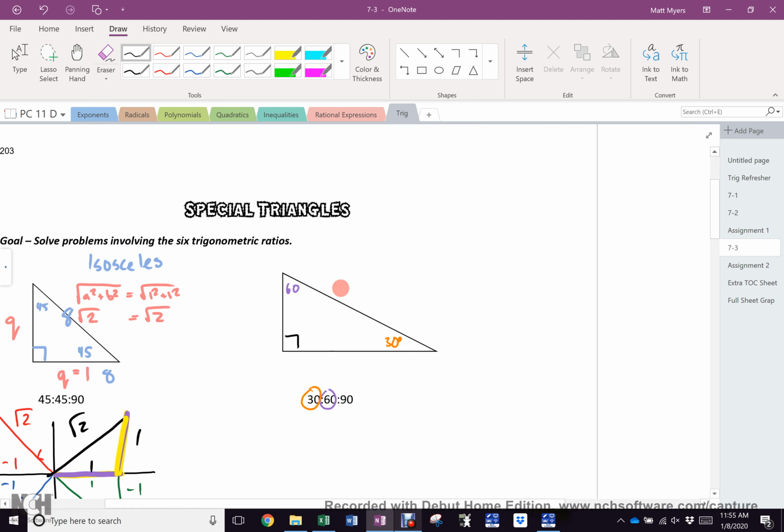we can't put any numbers here, can we? We just can't, right? Do we agree? We're stuck. But we can get some values, can't we? So let's put some letters in there. Now, since this is a 90-degree triangle, I can go ahead and use ABC, right? Everybody's okay with that? Okay. A, B, C. Yeah? Now, do I know something? What do I know?